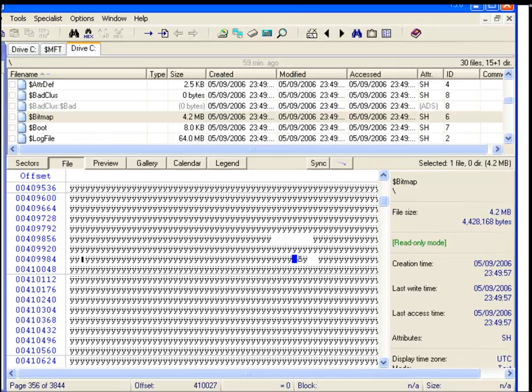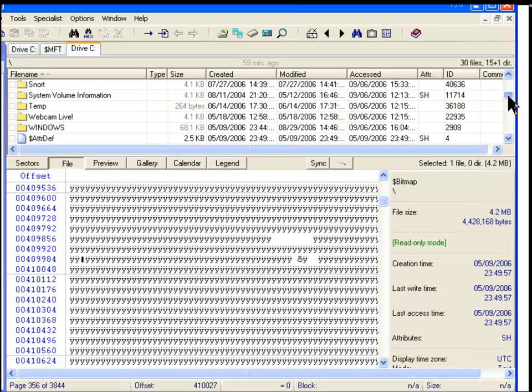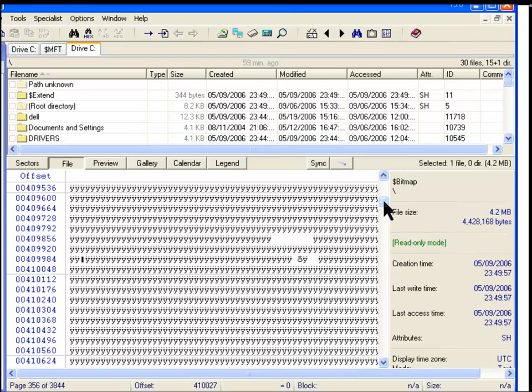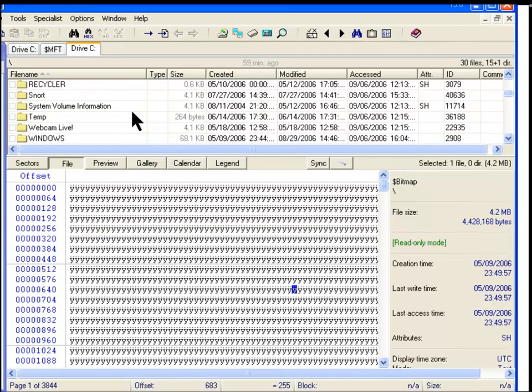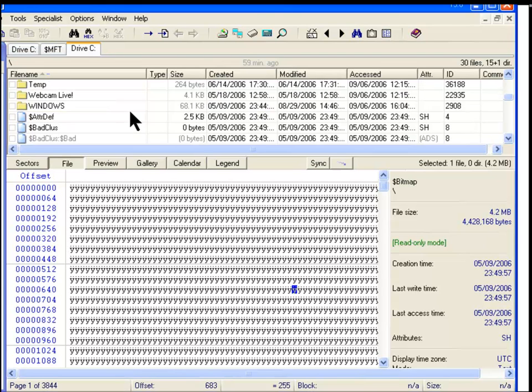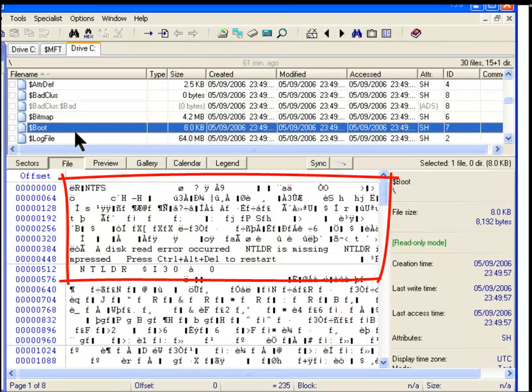And if we go back here, let's see if we can find this quickly. I want to go back to the start of the... okay, that's just showing the log file. What I want to do is show the very first start of the hard drive. And here we are, this is it, offset 0. Notice it indicates it's NTFS.